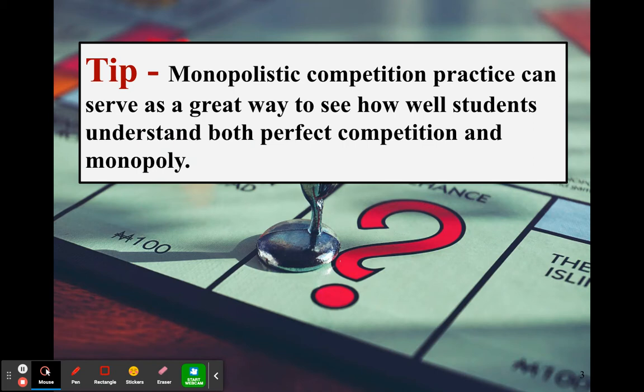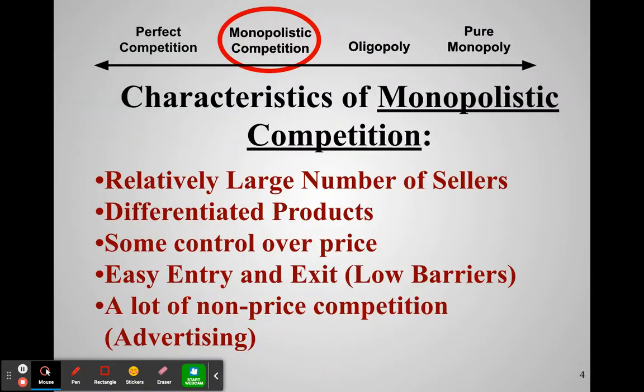The key tip here is that monopolistic competition is kind of an in-between of perfect competition, which you learned in Unit 3, and monopoly. The main key takeaway with perfect competition was that you have really identical products like strawberries or cucumbers. If you go into the market as a strawberry farmer, a seller, then you're going to take the price that you can get. You are a price taker as a firm when there's perfect competition. Whereas with monopoly, you're the only game in town. You are a price maker at that point. So monopolistic competition is kind of in between.